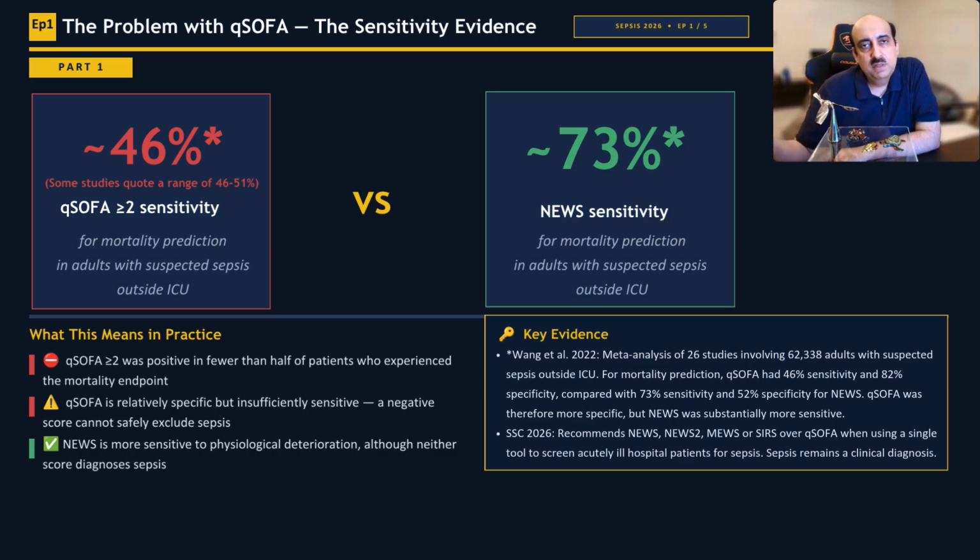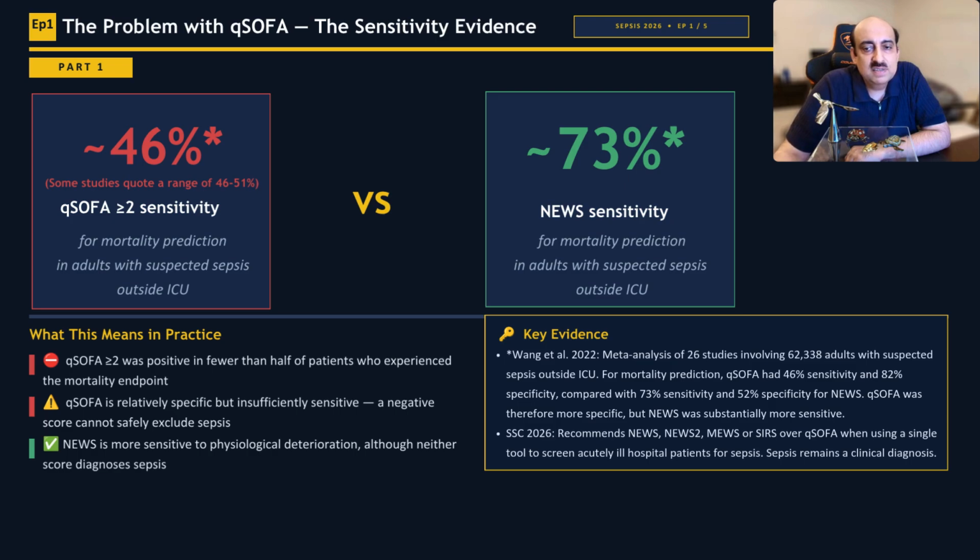So if you look at the binary variables, it's dichotomous. It's two, either this or this. So there is no continuous variable like NEWS. In NEWS, you have different variables and many scoring grids, and that makes it more physiologically appropriate to use. And even for oxygen, it has a separate score for supplemental oxygen.